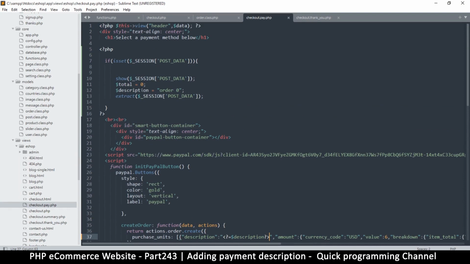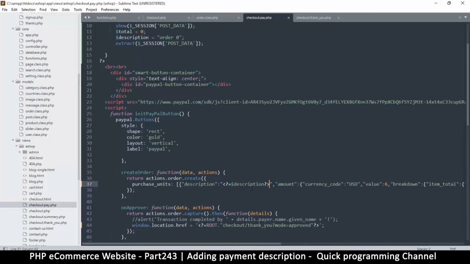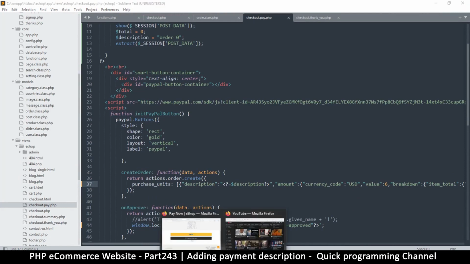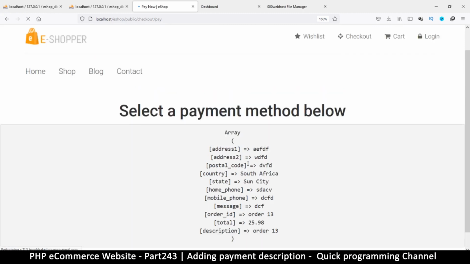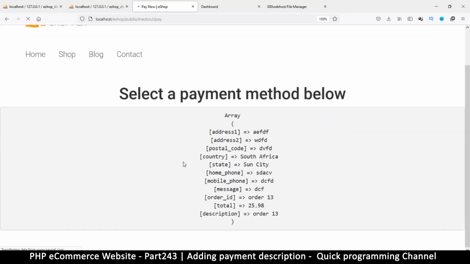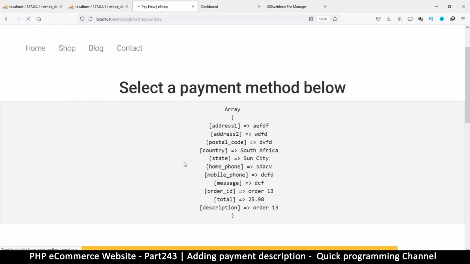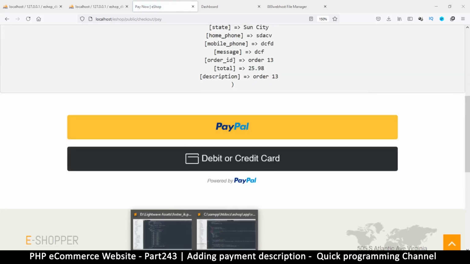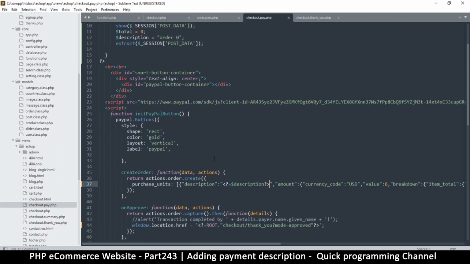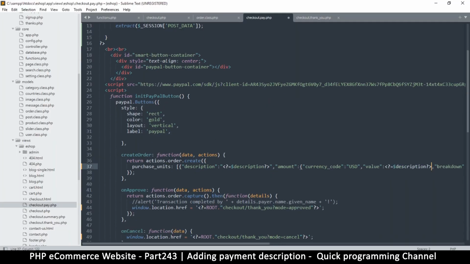So let's see, description, just to make sure that the variable is correct there. I think that's fine. So let me come back and refresh. So let's see if we get anything right there just by changing the very first one. So things are good here, no problem. That's all good. Then let's go to the next one, redo, value, amount.